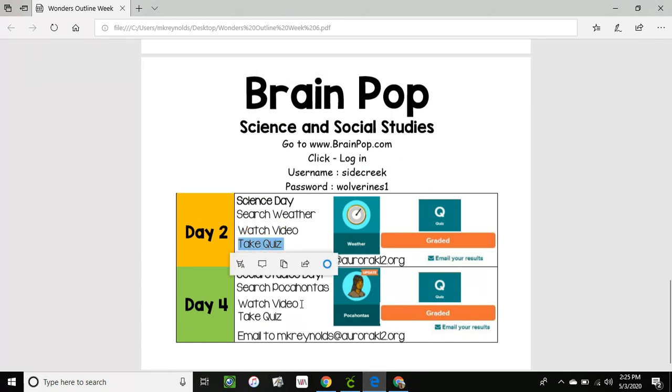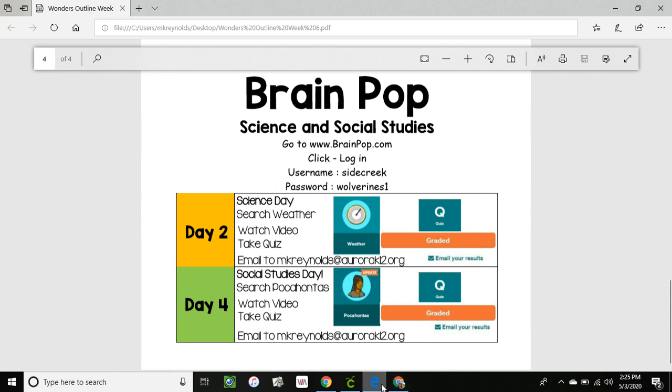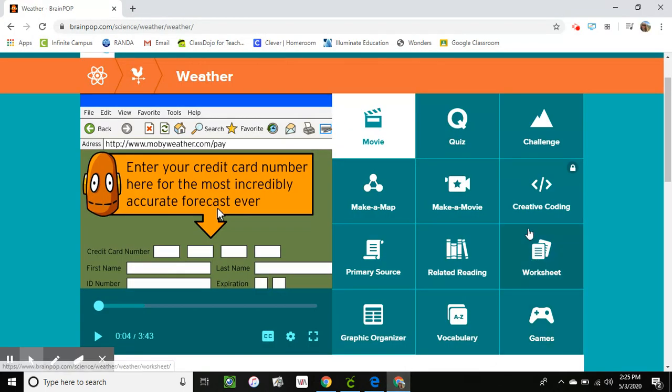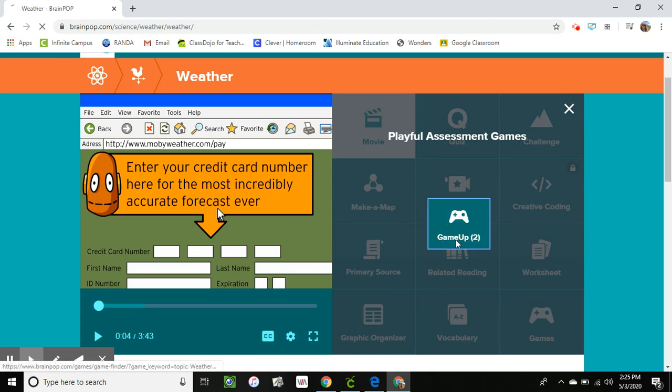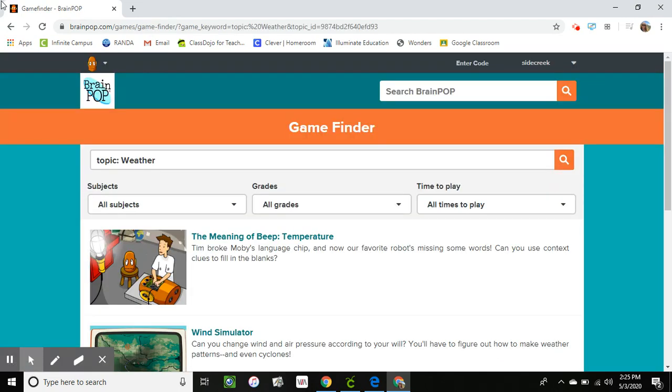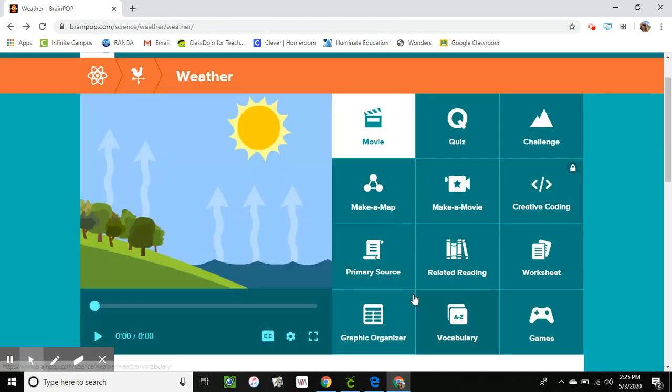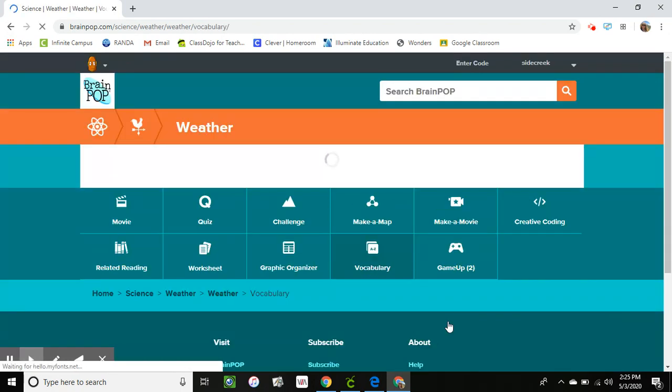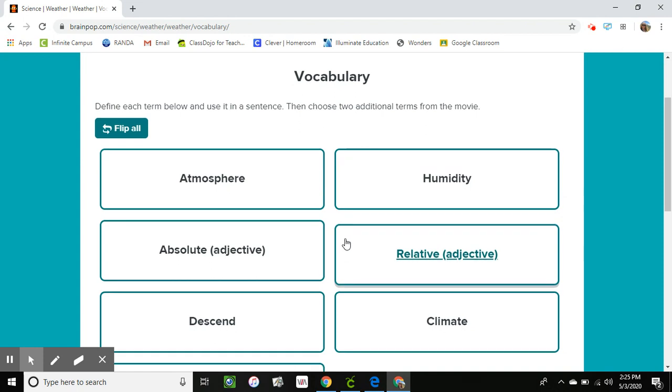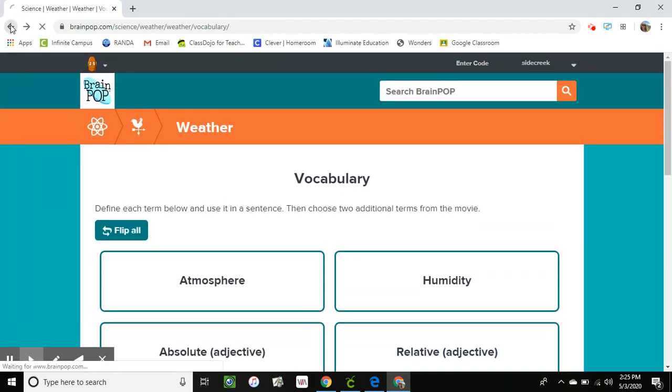Now, that's something that you do have to do, but I want to show you a couple other options before you do. You can always go here to any of these other code areas right underneath and play any of these games. There are games here where you can play games about this weather video. You can scroll back, you can go here and find some interesting vocabulary that goes with our weather video. All this information is just going to help you feel a little bit better when you do take that quiz.